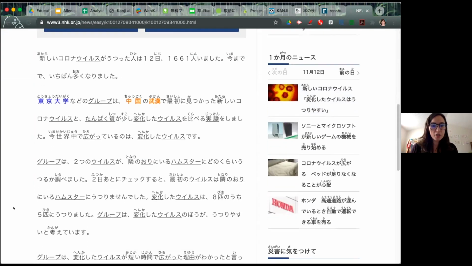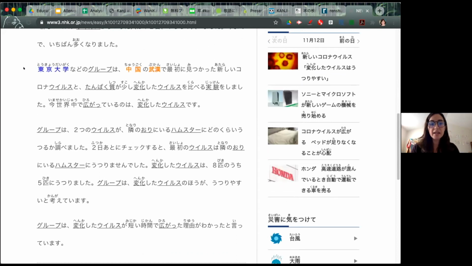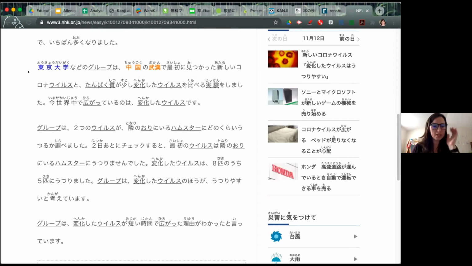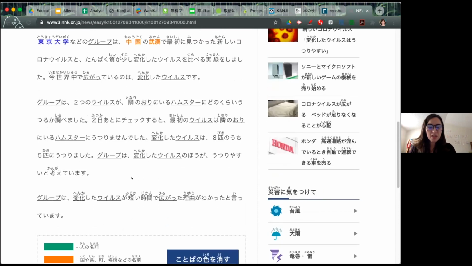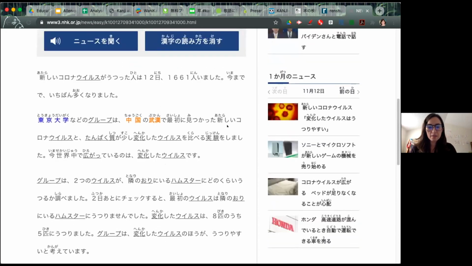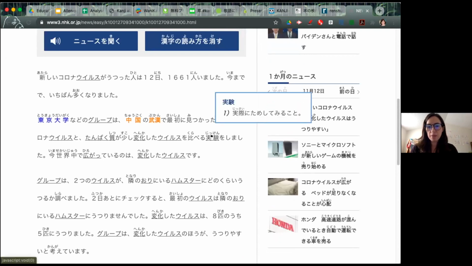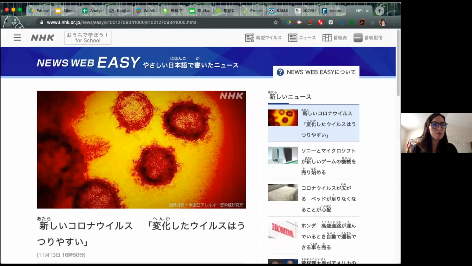You have the option within this of highlighting, color coding some of the vocabulary. So you see here, if you scroll down, if there's something green highlighted, it's a person's name; orange is names of countries, prefectures, towns, places; and blue is names of companies and groups. Yes, and then these underlined terms have a pop-up definition in Japanese. So this is really helpful in a lot of ways to explain through the language without resorting to English. This is a really nice website in a lot of ways.